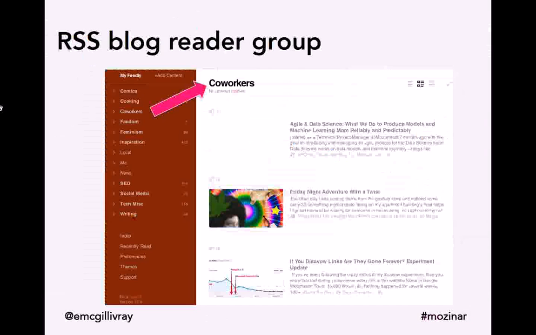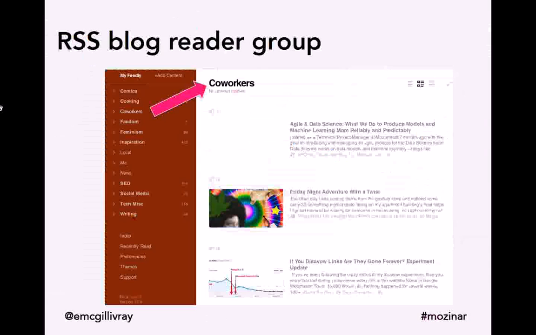So this is my coworker blog group, and I can see that when I took this screenshot, the devs here at Moz had written a new blog post on the Moz dev blog. Megan, who's sitting here, had written a new post on her blog, so I wanted to say, hey, Megan, what have you been up to? And Cyrus had written something about disavowing, all the crazy fun stuff.